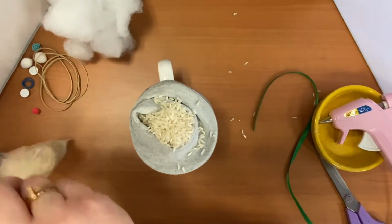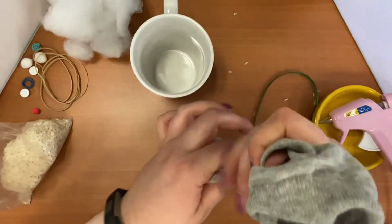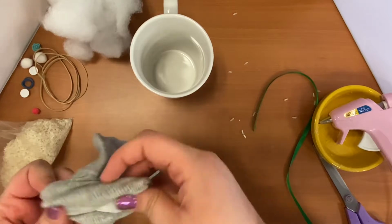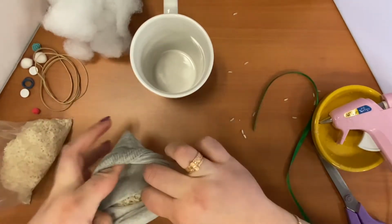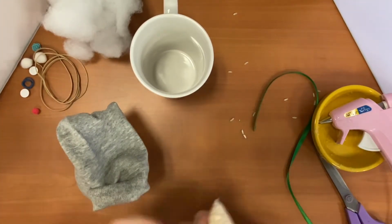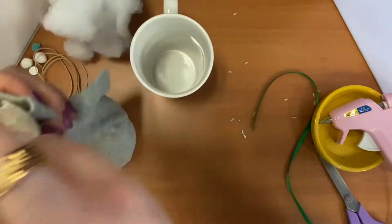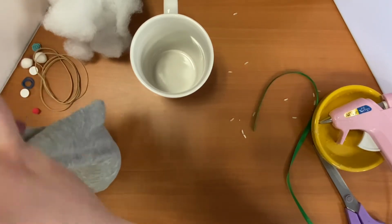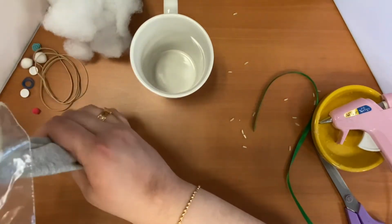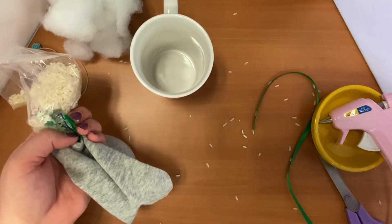Oh no, making a mess. Push it down so it doesn't fall out. And I kind of just like to fluff it up a little. All right, still some more rice needed. I'm gonna try to do it outside of the cup, from my bag. Let's see if this works. Oh, making a mess. Oh goodness, that's not working. Let me put some more rice in and I'll be back.